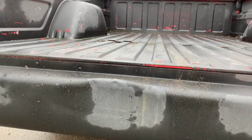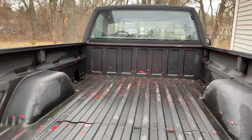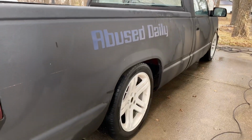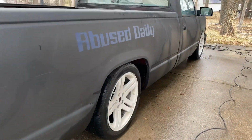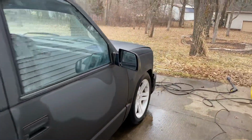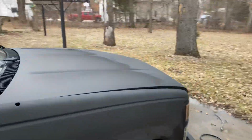If you're wondering about that dent in my roll pan, that's a long story. I kind of backed into a tree, had a few too many in the yard, and I got to fix it. I got to pull the dent. I have other videos on this truck. There's a lot more to come as far as body work and respraying the bed liner.